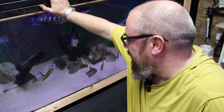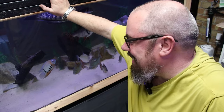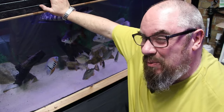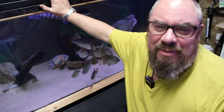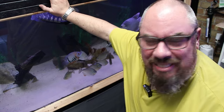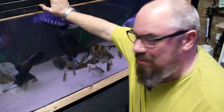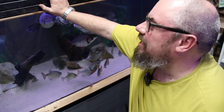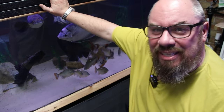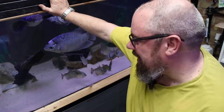Also, don't worry and don't stress. Your fish will be fine. They'll cope without you for a week, 10 days, two weeks. I've left discus for two weeks several times and they've been fine. I've left them for three days and wiped out a tank — it's not going to be your fault, it's just one of those things, luck of the draw. Just don't stress about it. Do what you can to make sure your tank is running well, everything's clean, water parameters are good. Don't do massive feeds before you go thinking you're doing a good thing, because that will just lead to massive ammonia spikes later. Just do everything normal. If you are going to change anything, change it weeks in advance.